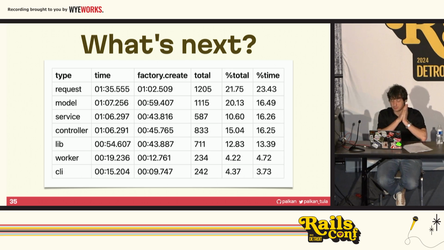Okay, that's a plain view of the TestProf profile, the same as you see on the chart, but in table view. And that's the data I collected. I specifically added a factory create event to the list to demonstrate that we actually spend most of the time creating data. Well, that's the trade-off of using factories in Rails test suites.